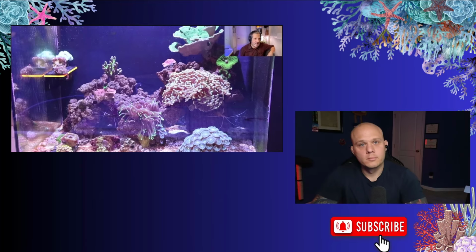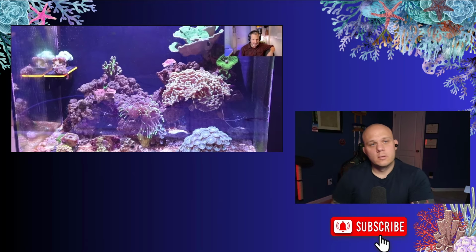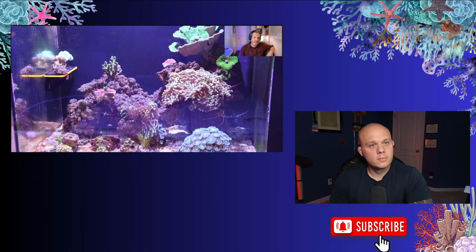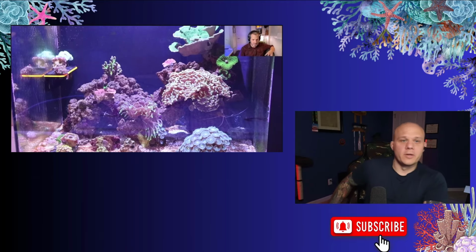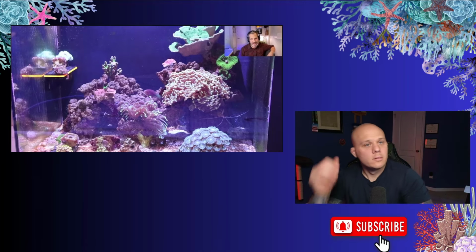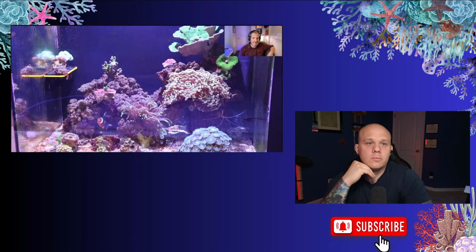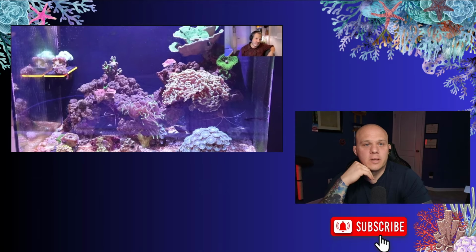I do like the zoa gardens. I like looking down and seeing little zoa colonies growing on rocks. So maybe that's a good strategy. That's why I was looking at that red rock. I thought maybe I'd smash that in half and make two little zoa islands. I have noticed that they're hard to get off if they grow onto the main aquascape, so keeping them on an island like I did with those Arctics, I think, is good isolation-wise.